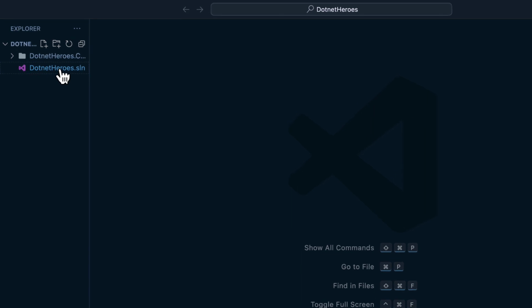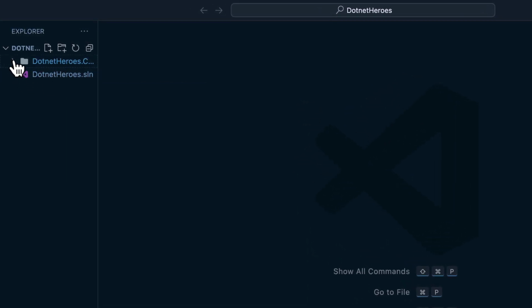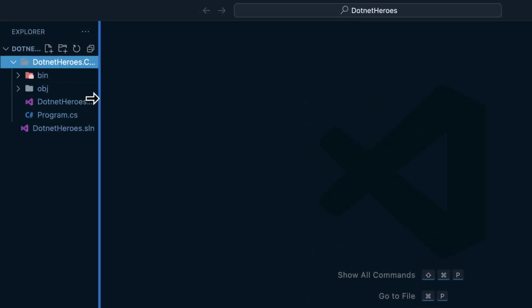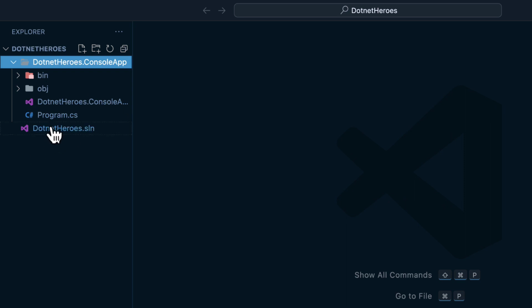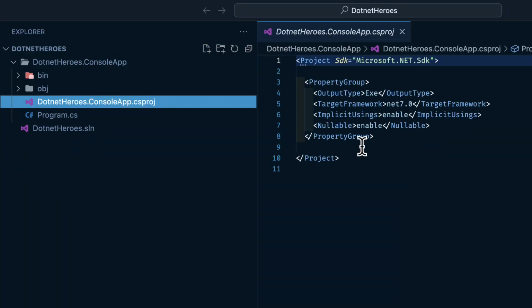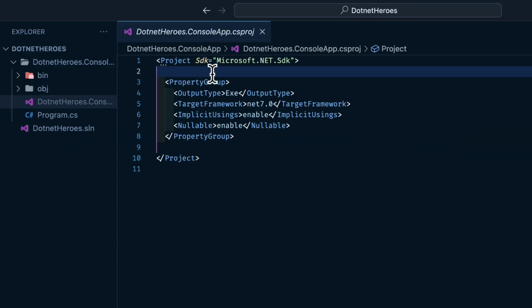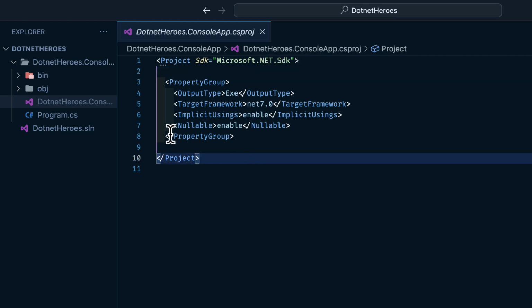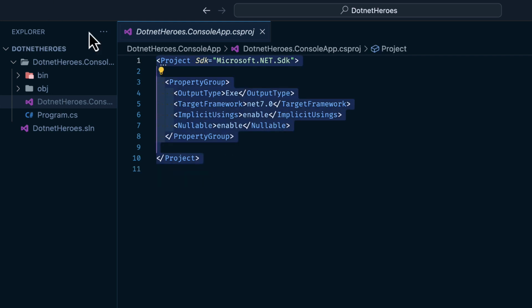So we have the .NET Hero solution file here. Now next class we'll be diving into what each file or folder does in this application. So we have the Program.cs, which is the main entry file for our application. Then the csproj is like the heart of the project, contains information about the project. If I expand, we have the project SDK, Microsoft.NET.Sdk. Then we have some properties here in the XML format.